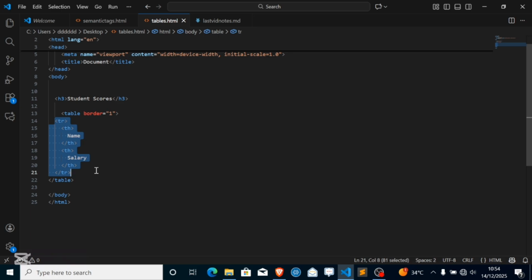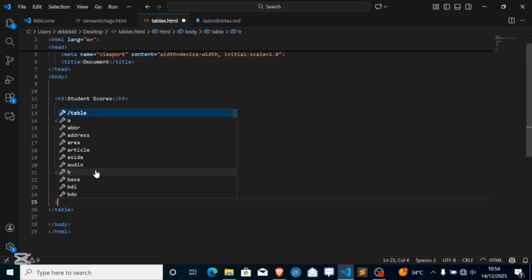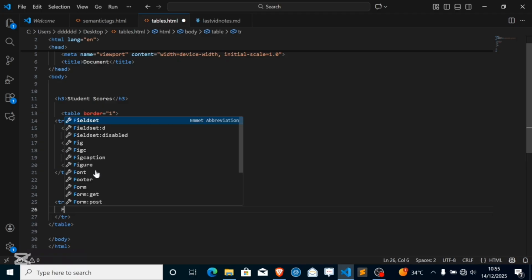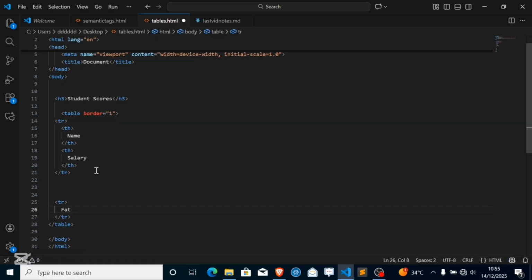So I don't want to write again in the first table row because I am done with it. So let me head to the second row. tr again. Now I can write someone's name, Fatima.